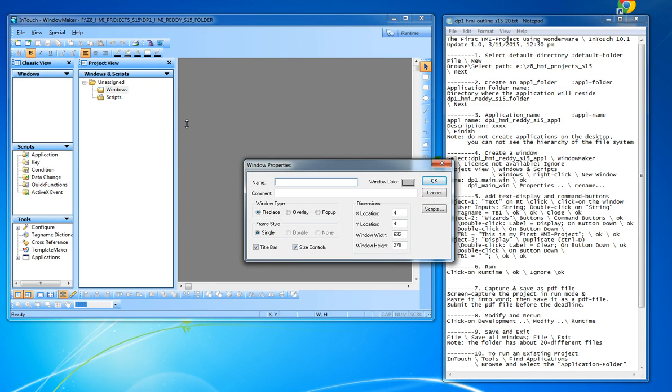Call it whatever you want: dp1 HMI Reddy. To distinguish it from other things, I will say it's the main window application. You can have multiple windows, and this happens to be the first window. You can have any color that you want, but let's just use the default color.